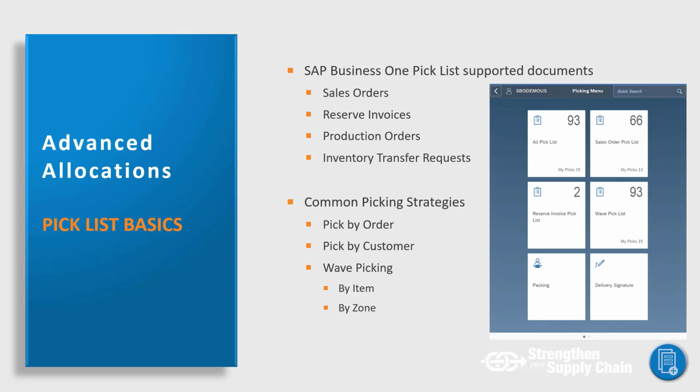A wave pick by zone is similarly useful for high-volume warehouses, but differs in efficiency for complex orders. In a zone pick, the picker remains stationed in their part of the warehouse, and the pick list contains only the items that are in their zone. Again, this minimizes physical movement of the picker. This time, multiple items and bins are picked in the zone during each wave and put into a tote or a box that is passed to its next zone to fill or to a packing station, often on a conveyor system.